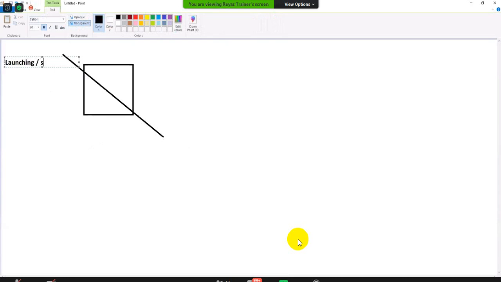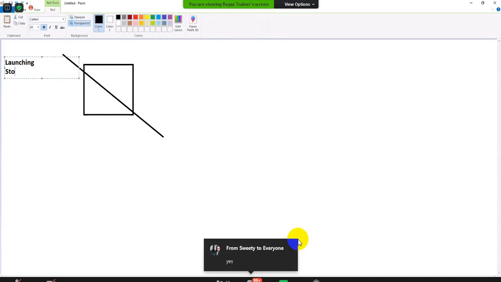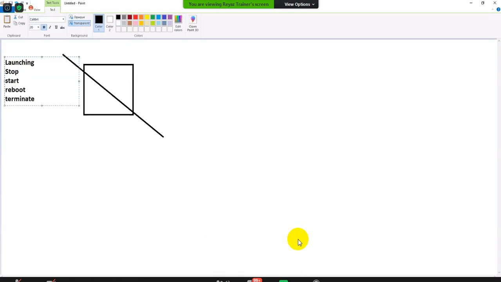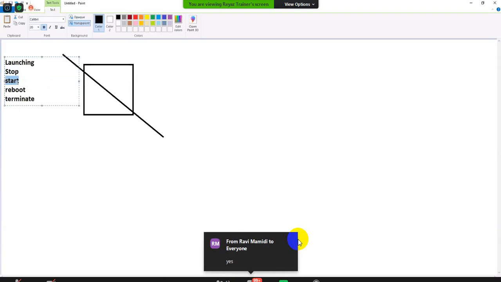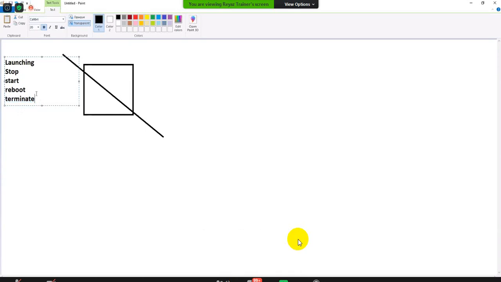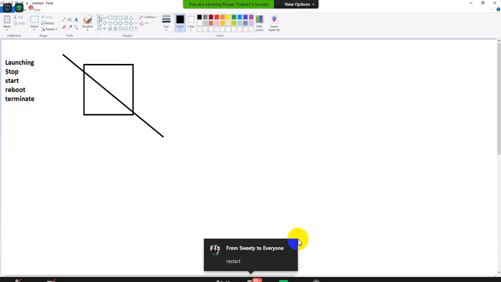Guys, remember, I call it launching. Launching means creating. And then we have something called stop, start, reboot, terminate. We will be using these words for the EC2 instance. So we can stop, start, reboot, or terminate the EC2 instance. Terminate means delete. Reboot means start; when it is stopped, you can start it, and you can stop the EC2 instance anytime, like a shutdown. Now, whenever Ravi launched the EC2 instance, it was getting terminated.